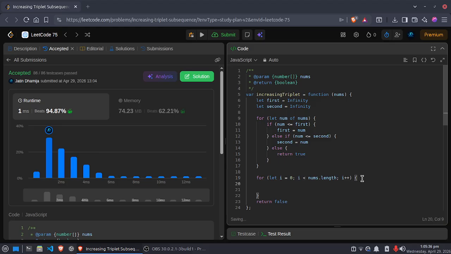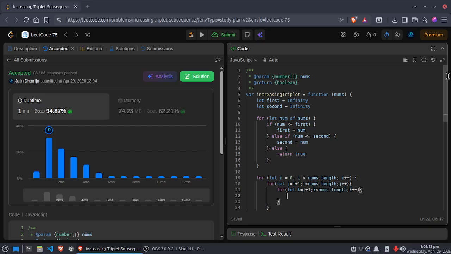Then for let j equal to i plus 1, j smaller than nums.length, j plus plus, because I have to also check that i is smaller than j, and j is smaller than k. Then again a new for loop, for let k equal to j plus 1, k smaller than nums.length, k plus plus.